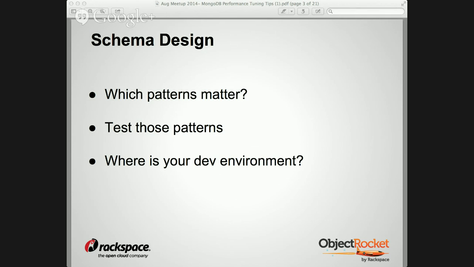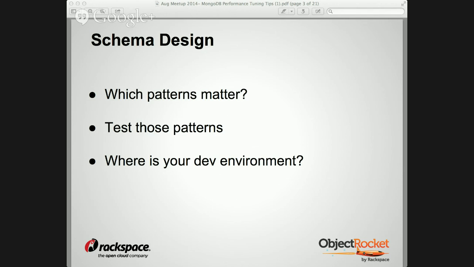So I'm going to talk a little bit more about development environments and production environments here in a little bit. And it's real key. It goes without saying, and it's pretty obvious for most folks, but I want to make sure that I always mention it, and that is have a dev environment. Have an environment that mirrors your production environment logically. It doesn't need to have as much data, but at least it's logically the same schema, the same queries, the same application drivers, the same application code.